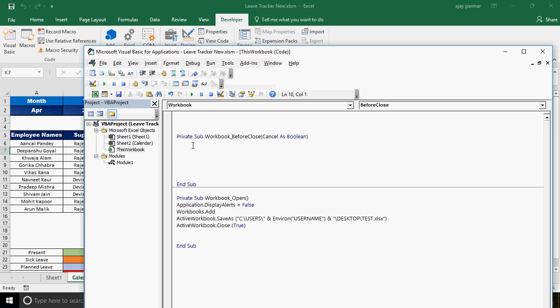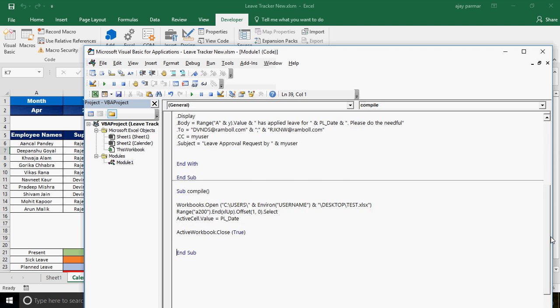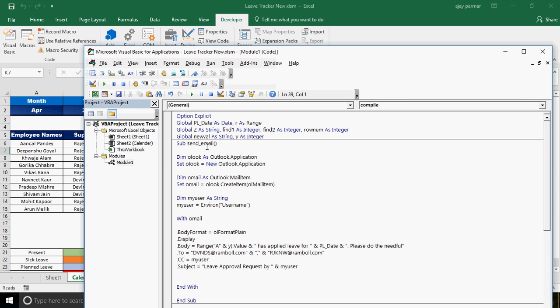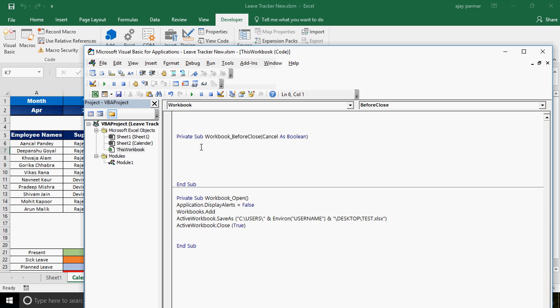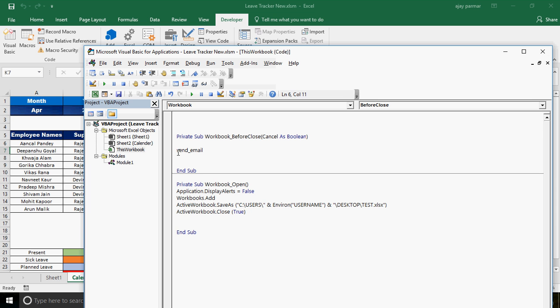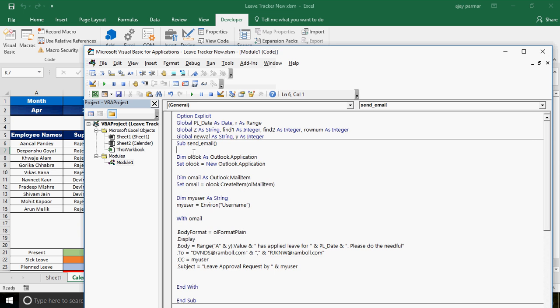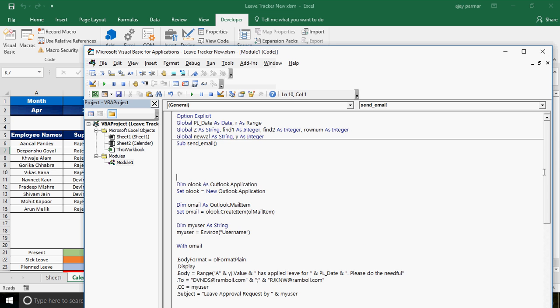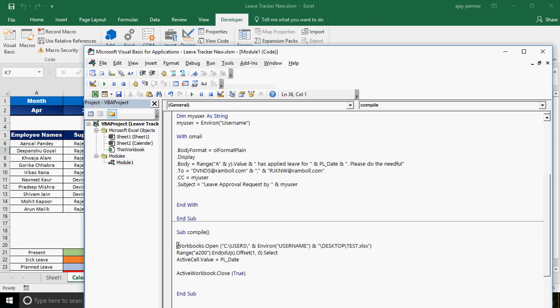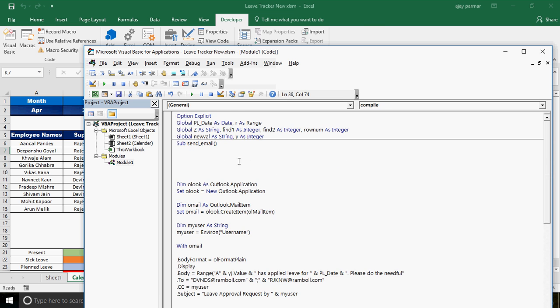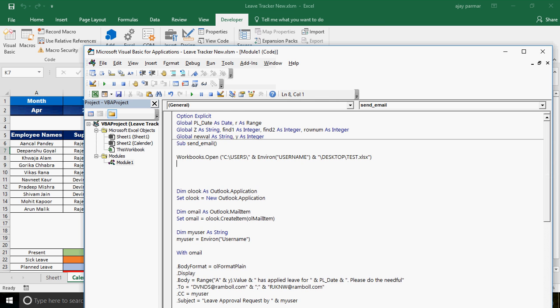So before closing this, let's go to the macro which you have created here, which is called the send email. I'm just going to write here that you should be able to send the email. But here we have one twist, because we need to ensure that all the dates should come. So when you come here in the send email, before you do anything, you get to open that workbook again, obviously. So I'm just going to write here this workbook. Let's get it opened.